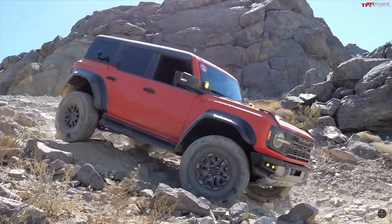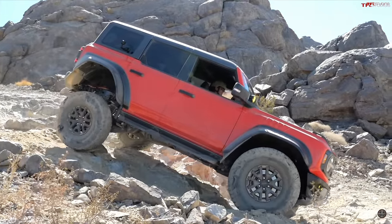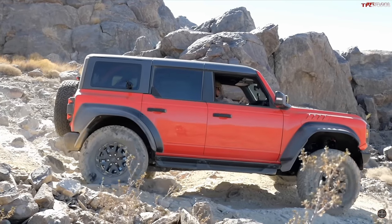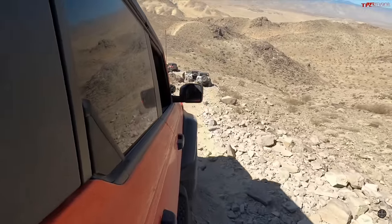The Bronco Raptor also has 37-inch tires. One of the major differences between all Broncos and Wranglers is independent front suspension. However, on the Bronco Raptor you get an up-rated Dana 50 solid axle on the rear and up-rated half-shafts in the front. In terms of specs, it's 13.1 inches of ground clearance — 47.2 degrees of approach, 30.8 breakover, 40.5 departure. The ground clearance and angles for rock crawling aren't quite as good as the Level 2 AEV Jeep Wrangler.